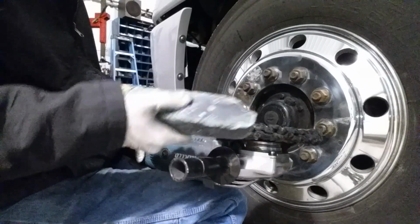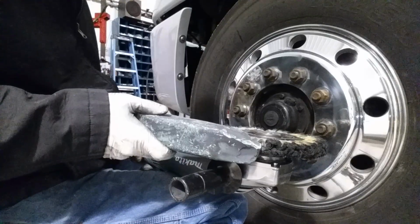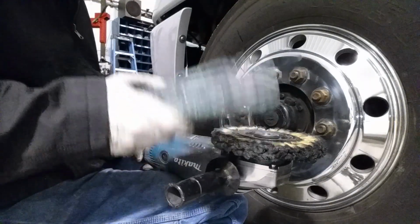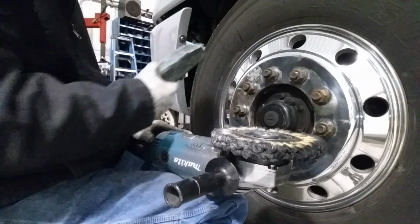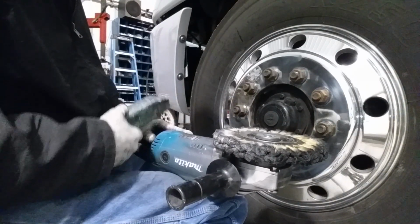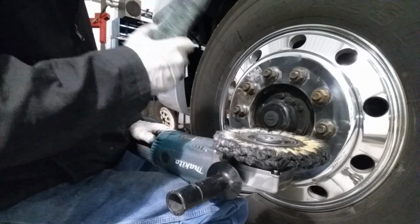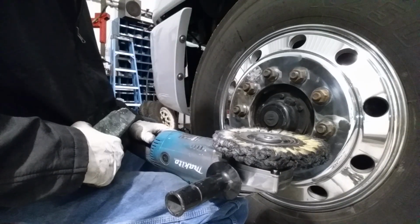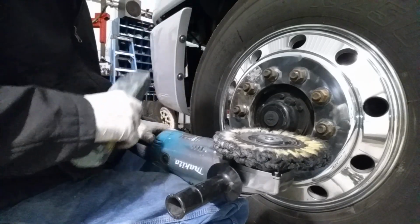So if you'd like to, you can switch over to a white polishing pad and that would give you less buff lines, or you can keep with the green, okay? So right now with this type of rim, this condition, I'd be better off going to a white pad. But for the video's sake, I'm just gonna keep it with the green and let you see what the yellow buffing wheel can do for you to save you the added cost.